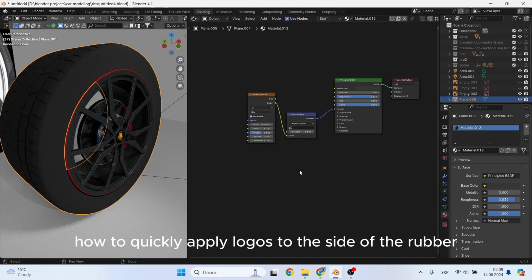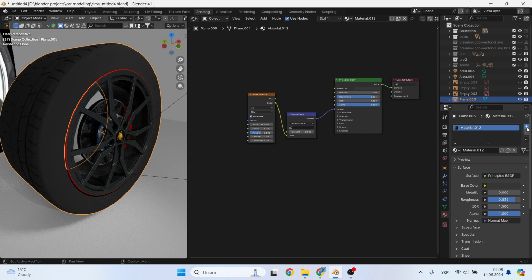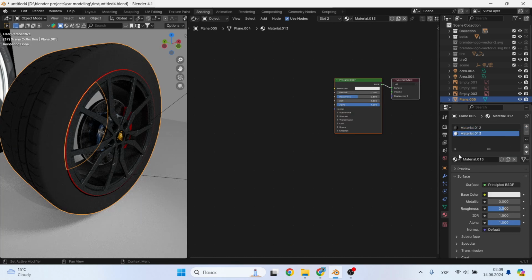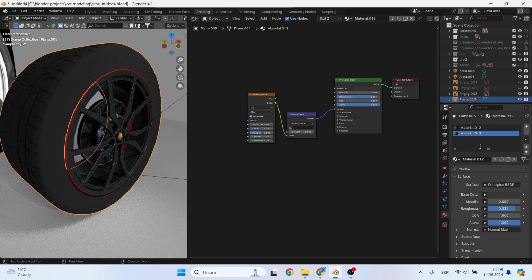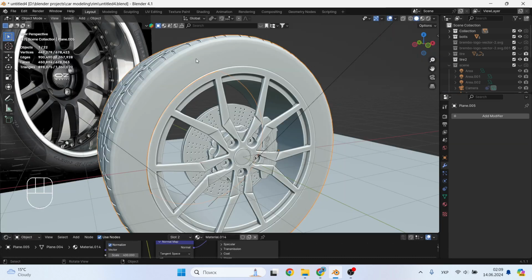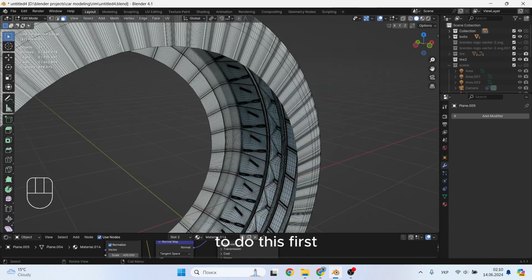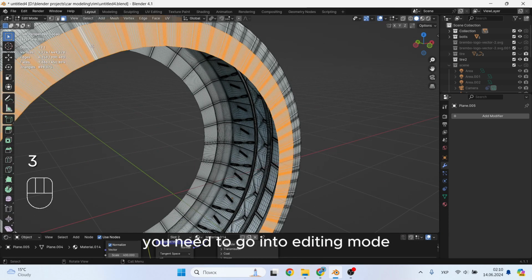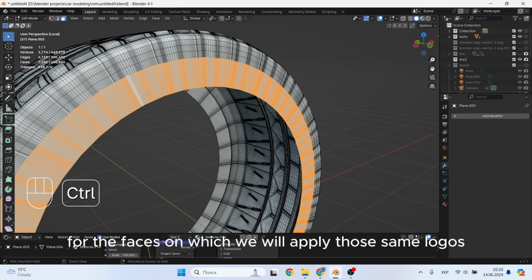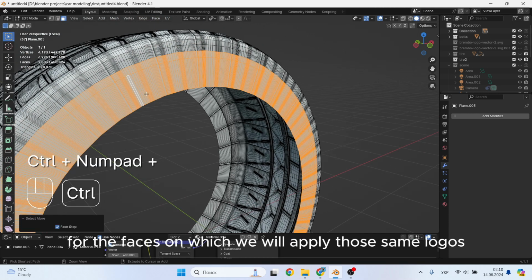I will show you how to quickly apply logos to the side of the rubber. To do this, first you need to go into editing mode and unwrap the faces on which we will apply those same logos.